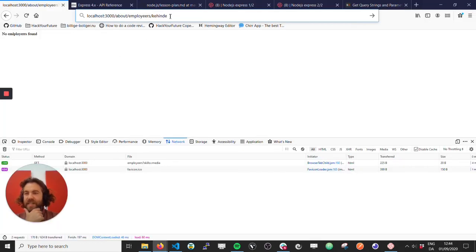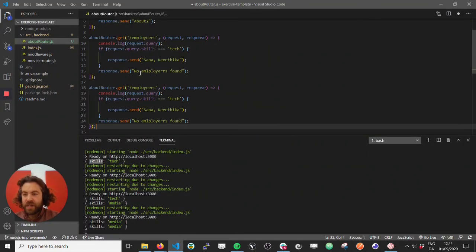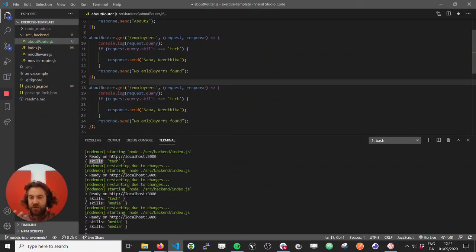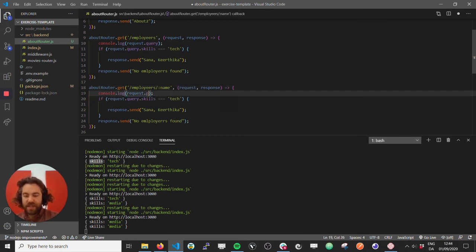This is a completely new path, right? It's about employers and then slash Kehinde, slash any name. That means we need to define a new GET request. So we could do get employers, and then we write a colon and then a name, and then we should have the params here.